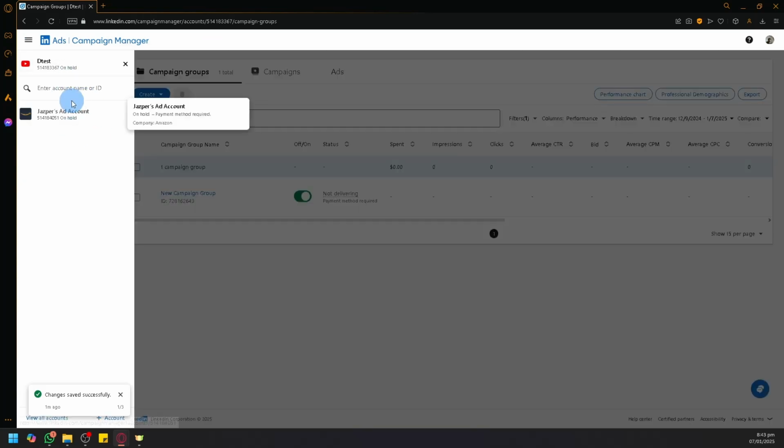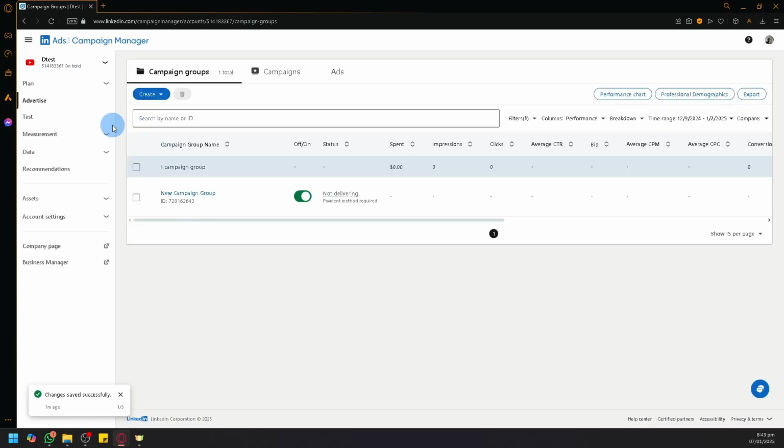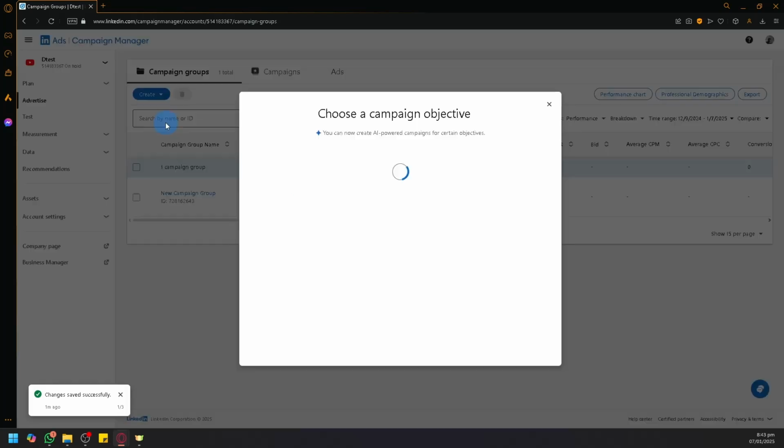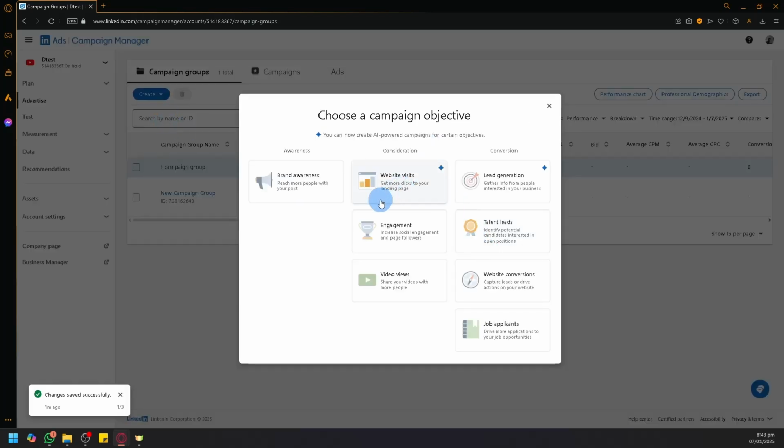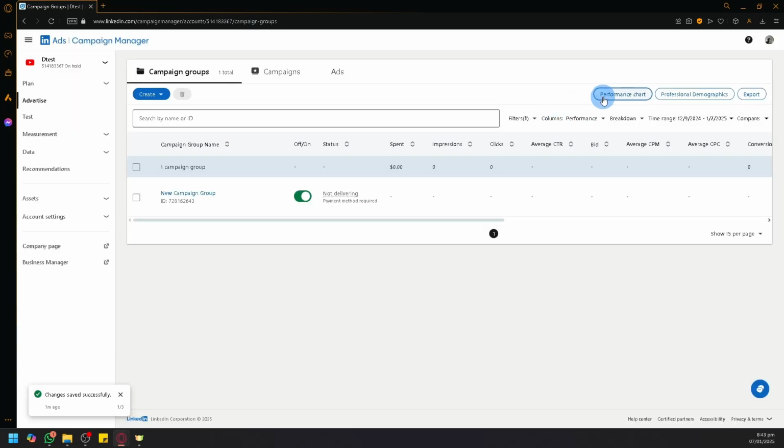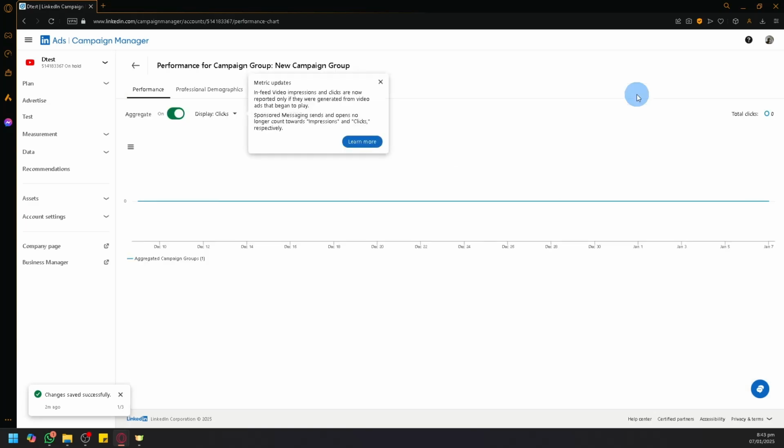So as you can see here, now we have two pages. The first one was for an Amazon page, and now over here we have a new one for YouTube. And then, of course, you could create the same thing. You have campaigns over here, which you could easily create ads for, with the same method, same steps. And after that, you could check out some performance charts. You could see the performance of the advertisement that you're creating.